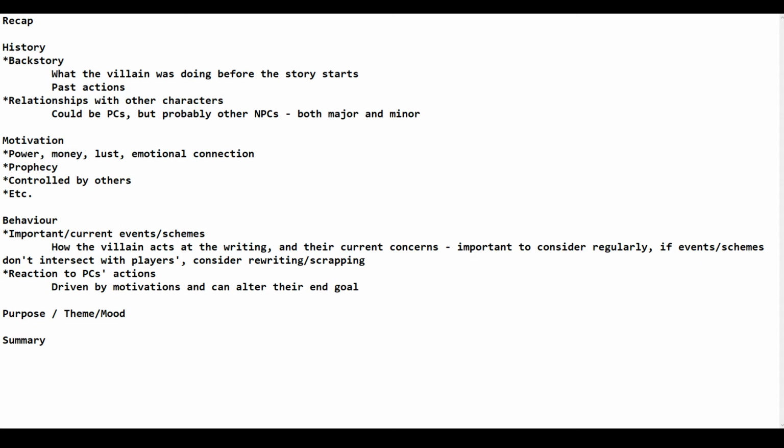Okay, because that is quite an important question, Roblox. A party cannot benefit from more than one long rest in a 24-hour period. As written, the long rest takes 8 hours: 6 hours of sleeping and then 2 hours of light activity. If you do more than an hour of heavy activity, you have to restart the rest. A short rest takes an hour, spends hit dice, and certain class features refresh after that hour. Everything happens at the end of the rest. That is important to note.